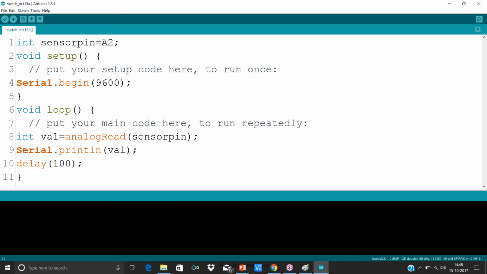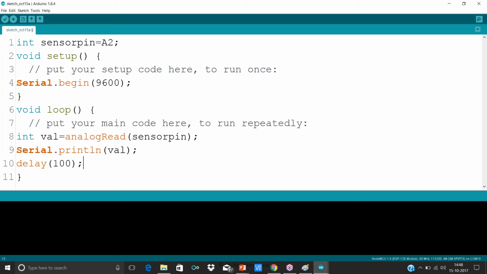Arduino is connected with the PC via a USB cable, so we can make Arduino read the value of the sensor and send it to the PC, where we have a screen, so we can see it on the serial monitor. For that we are using serial communication. So we define Serial.begin(9600), that's the data rate, and Serial.println is simply sending data to the PC.